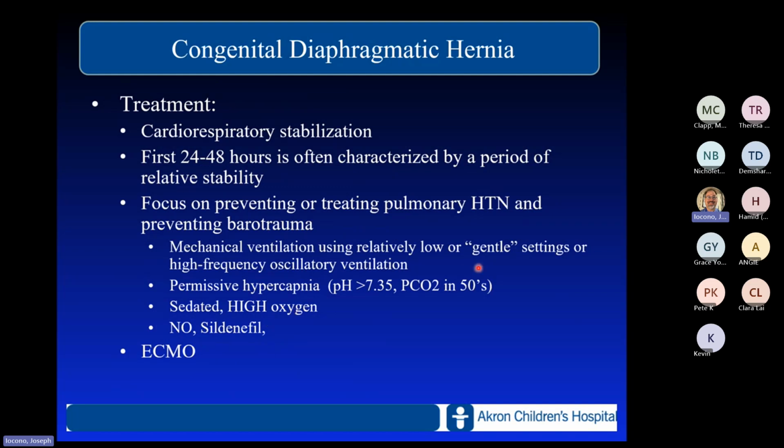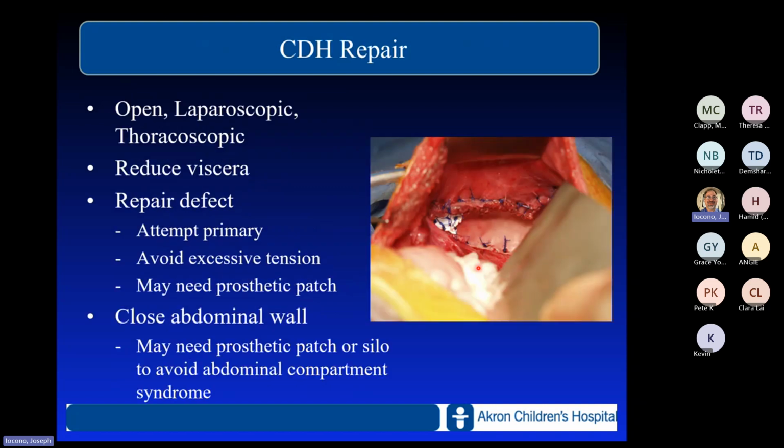Rarely have I seen ECMO on the ABSITE, so I'm not going to do it tonight. You repair it. You can do it open, laparoscopic, thoracoscopic. You're going to repair the defect. You want to sew it closed. There is good data out there that, despite all the pundits, thoracoscopic CDH repair has a higher rate of recurrence, and that may be on the test. So if you do it with the scope, it has a higher rate of recurrence. Mesh repair has a high rate of recurrence because mesh doesn't grow.